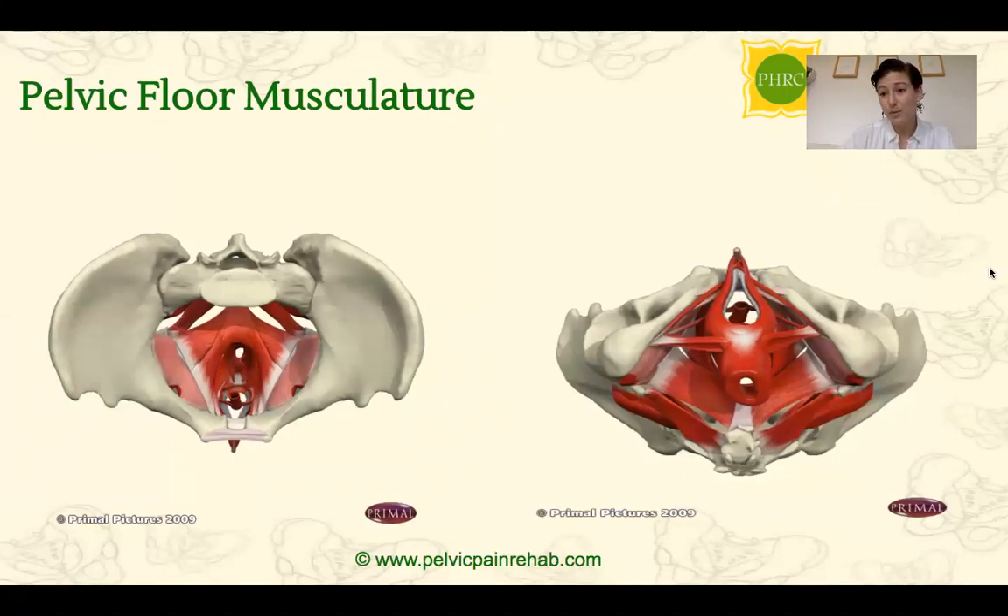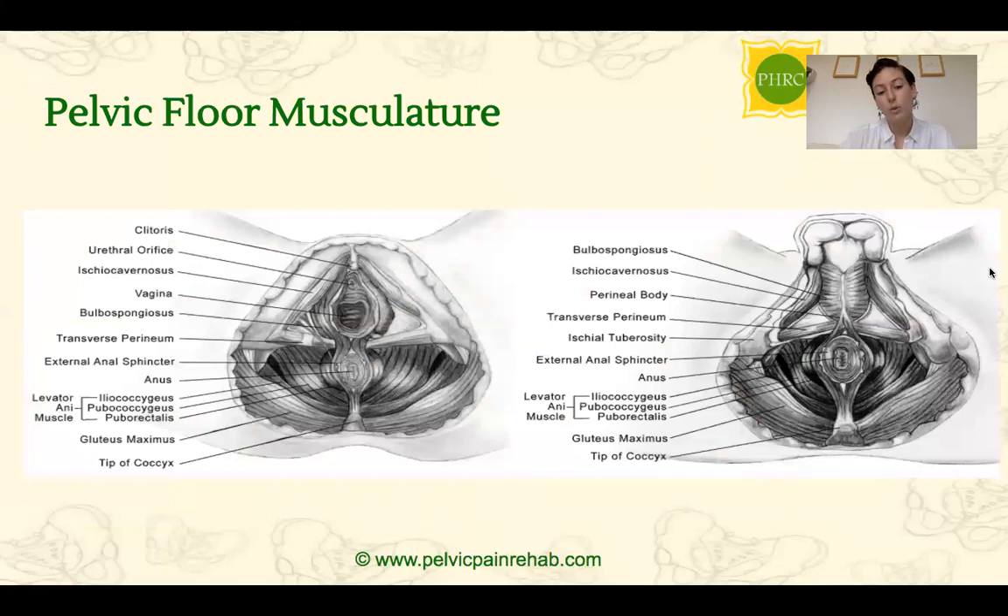One of the most important things we need to do is first look at the muscles of our pelvis. Most people have never seen a picture or don't know that there are muscles in this area of our body. I like this picture because it shows that there are many muscles here that live at the base of our pelvis and form what we call the pelvic bowl. On the left you'll see the female pelvic floor, and on the right the male pelvic floor. It's important to acknowledge that men have a pelvic floor as well, which is something that is less talked about.